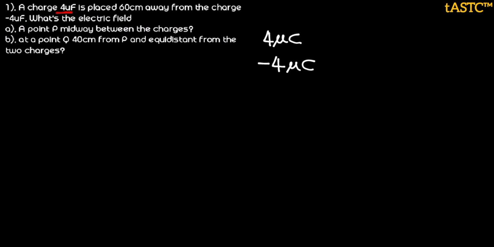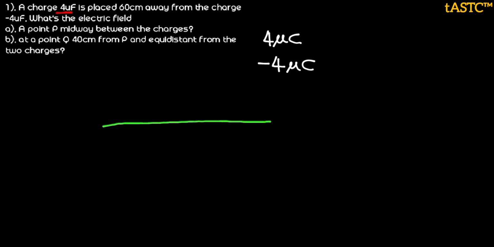What is the electric field at a point P, midway between the charges, and also at a point Q, which is 40 cm from P and equidistant from the two charges? So let us say that the line that joins them is written this way. Okay, I'm going to redraw that.